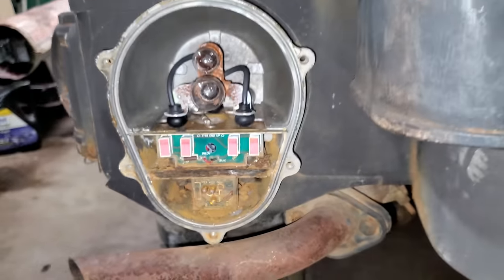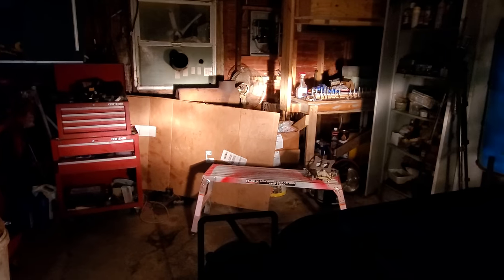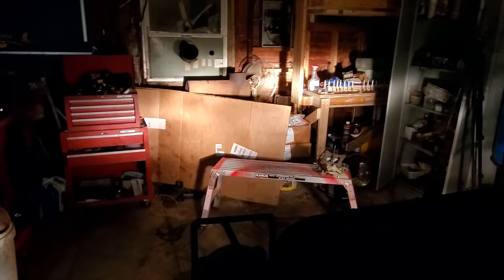So, yeah, I don't think we're going to get them to work. I got the lenses back on them two lights. I just want to show y'all the headlights. Kaplow! All right, watch the dim. Oh, yeah. Ain't got but one that works on the low beam. Both work on high beam.